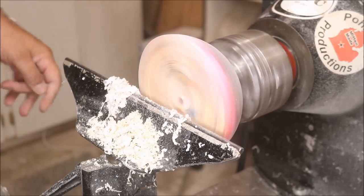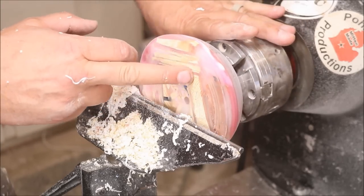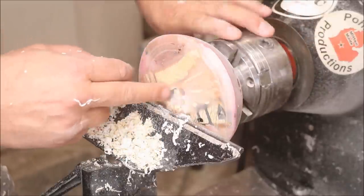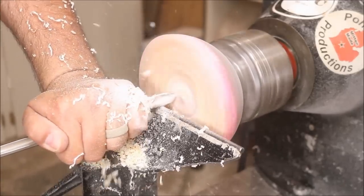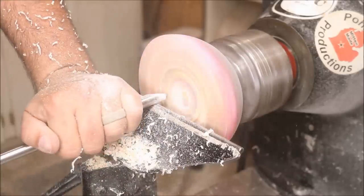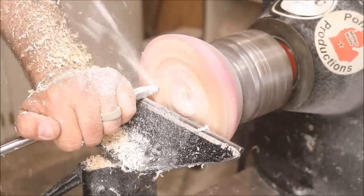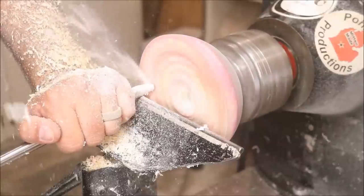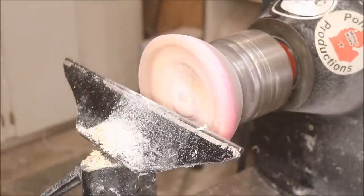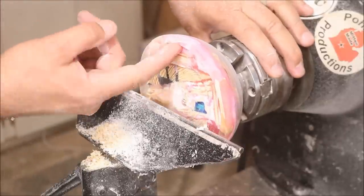Gotta stop and see what's in here. Not too bad. There's a lot of pine in here. Something hit me. What the hell flew out of there? Piece of resin.